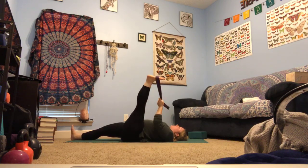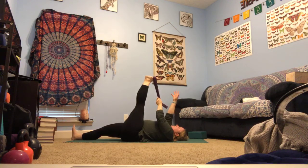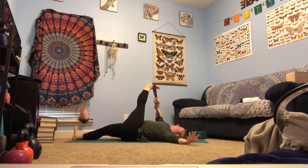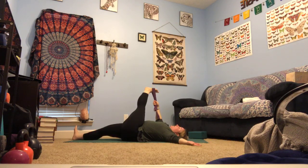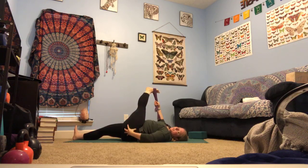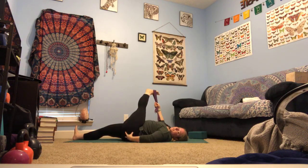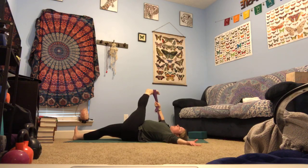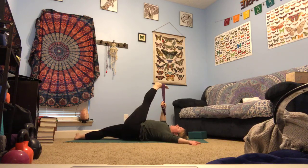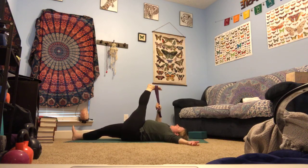Bring the leg back up to your 90. Switch hands. And bring it over, crossing the midline of your body. So now you're getting this stretch in the IT band, the outside of your leg and your glutes. You can go this far or you can continue it and get into a nice spinal twist as well. It's your choice of how much intensity you would like.